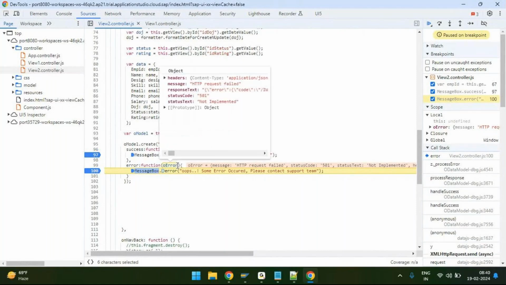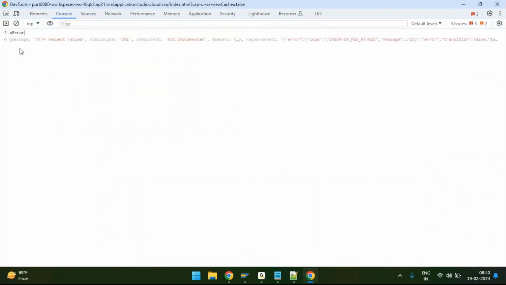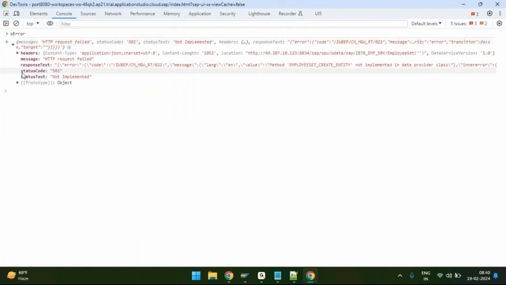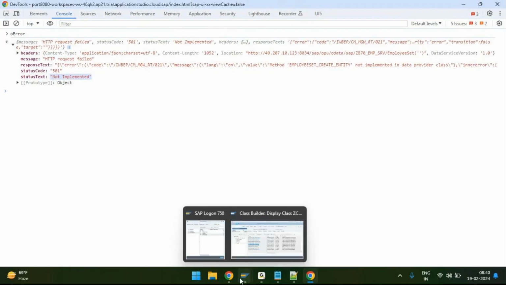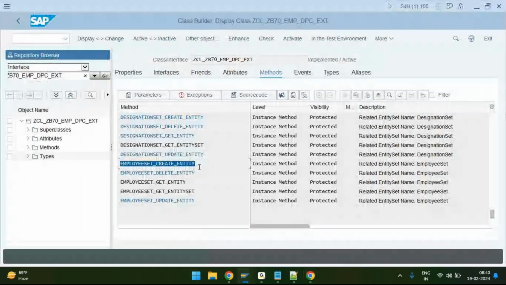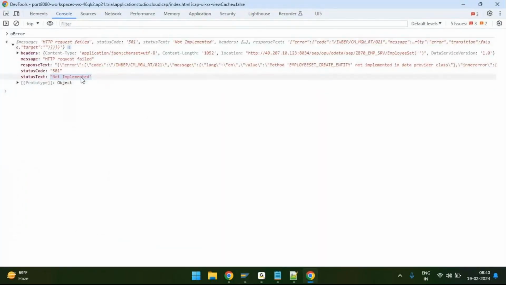Now you can copy that object and display here to check what went wrong. It is saying HTTP request failed. The status text you can see not implemented. Not implemented means the corresponding backend method, whatever that has to get executed, which is employee set underscore create underscore entity. So this method is not implemented. So that is what it is saying.